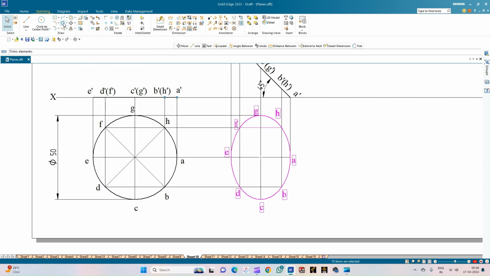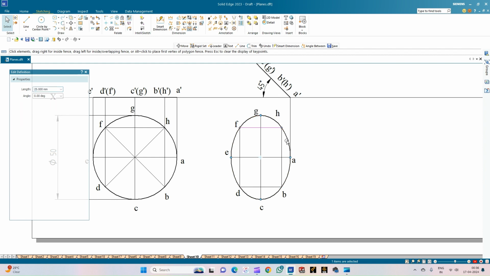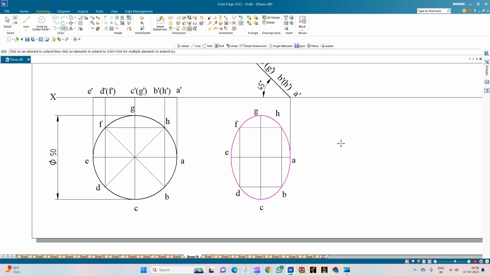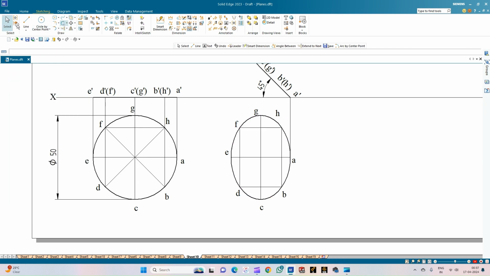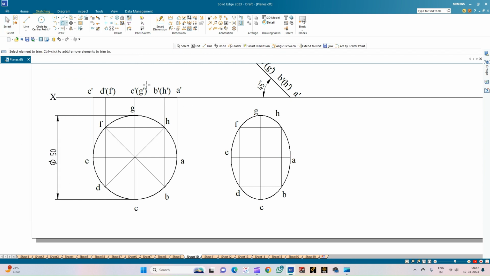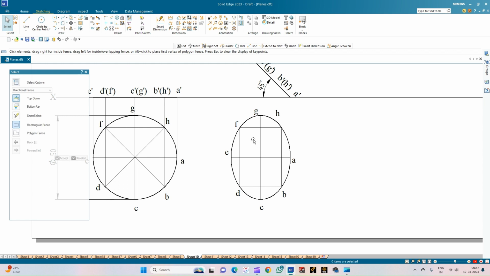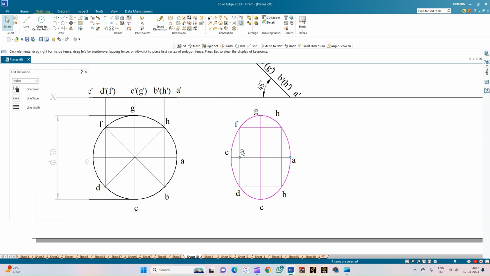So for that, we shall use the trim option first and have the inner rectangle as it is. We'll just try to disconnect the ellipse from all the projection lines so that it is moved along with the rectangle that is there inside.